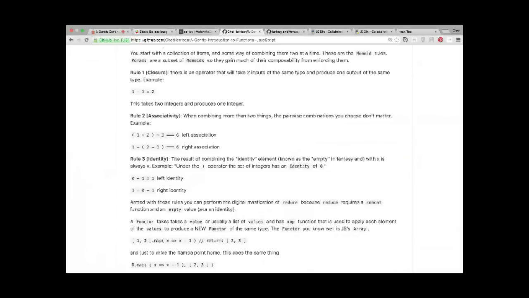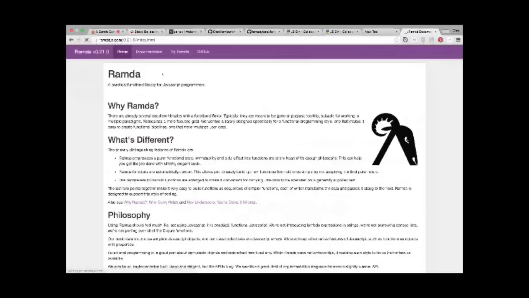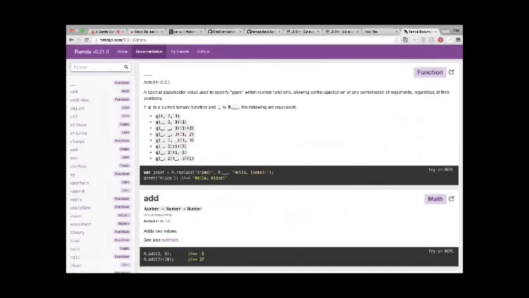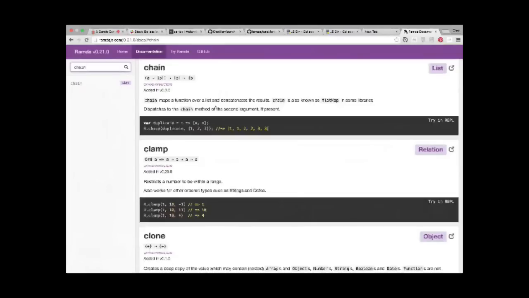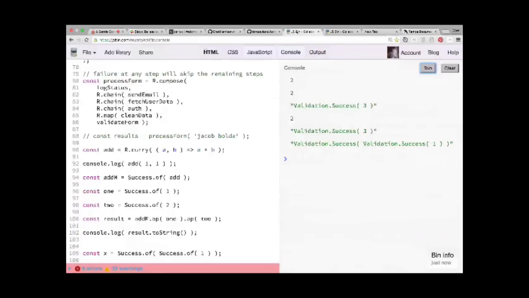Right. Now, one last thing before we go, unless there's like a really pressing question. Let's go to Ramda real quick. So if we go to the documentation, a lot of these things like chain, if you look at the descriptions in the documentation of chain, you'll see this little thing right here. It says dispatches to the chain method of the second argument if present. Okay. Because what that is telling you is if you pass in a monad with some fancy specific way you've written chain, and we call it, let's see.